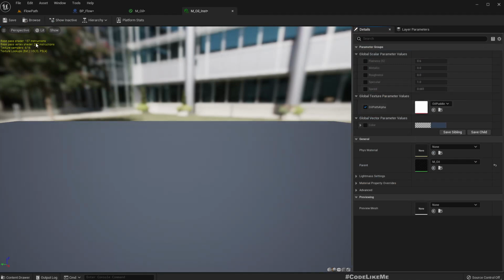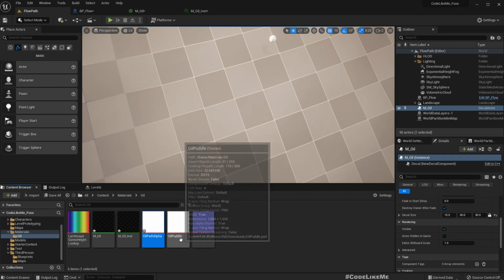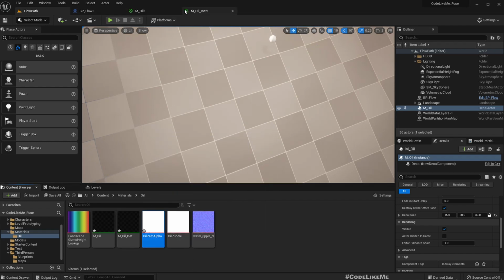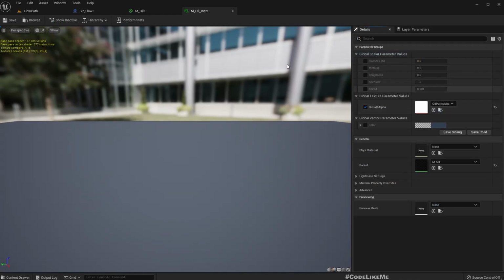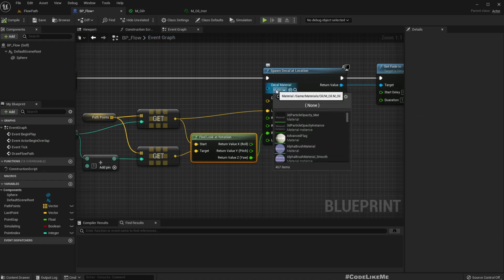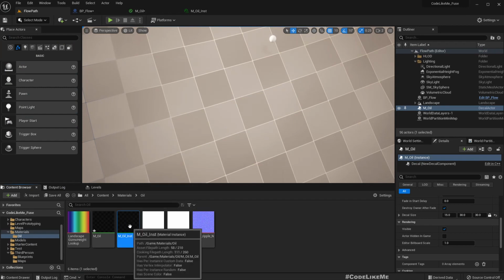Here I'll replace this oil path alpha. Instead of oil puddle, I'll use oil path alpha to define the shape, and here instead of M oil, I'll use MI oil path.